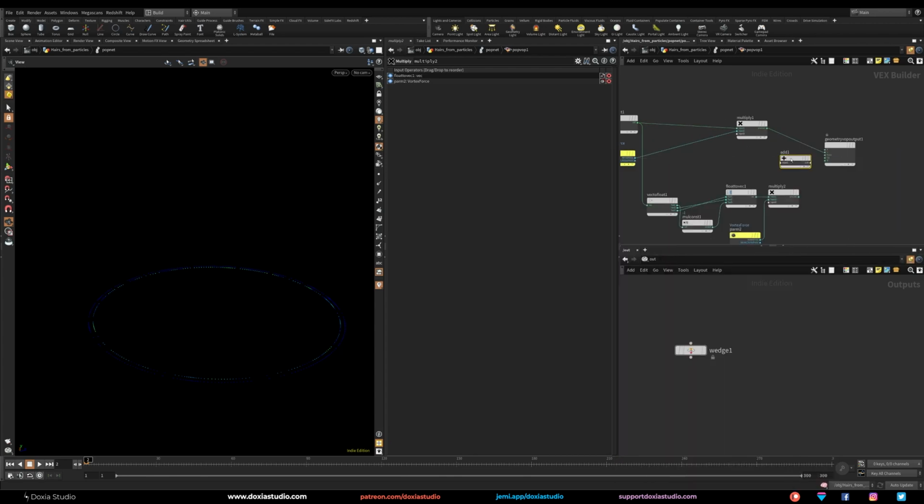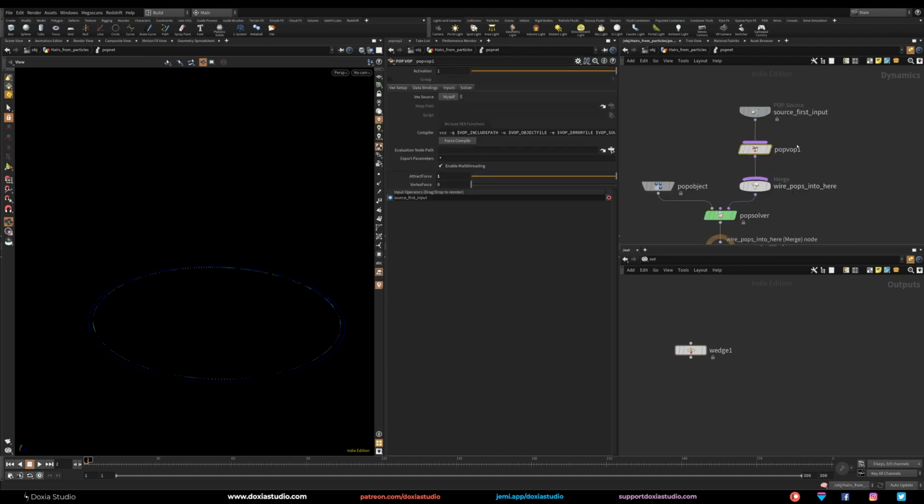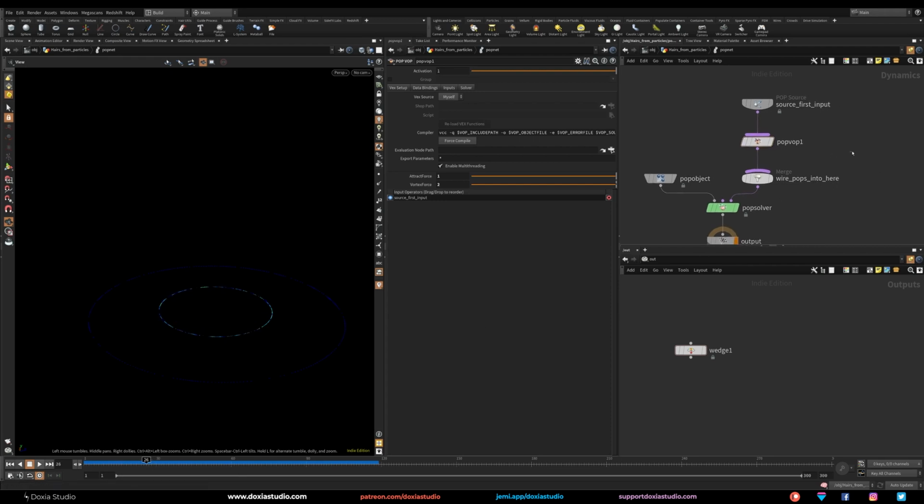Okay, so now we have both the attraction and the vortex. Now let's combine them with the add, and let's see what happens now. So now we don't have vortex, okay, so it will go to the middle as we did before. Now if we add a little bit of vortex, you will see that they will rotate. Let's turn on this. Okay, you can see that they are rotating. So with these parameters, you can control the force. Let's increase the vortex. As you can see, they are rotating. Pretty cool.